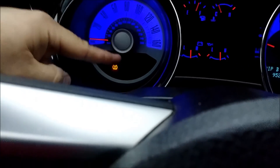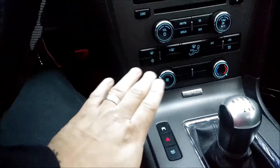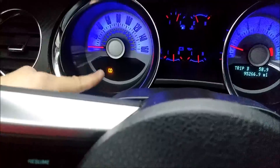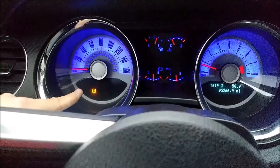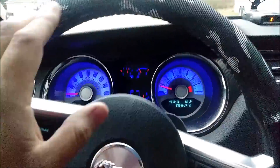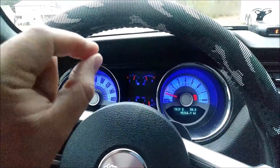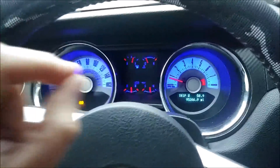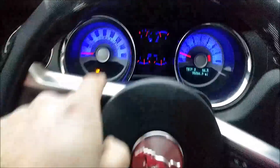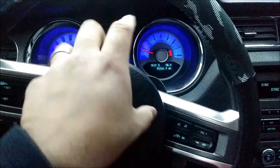As I made my left turn and started going straight down this road, all of a sudden the traction control light starts going on and off like crazy - it literally just starts flashing. It hasn't been activated before; I usually don't mess with it. That tire sign has been there for months after I got new tires without a TPMS sensor - that's completely unrelated. I've never had this happen before. The traction control light kept going on and off.